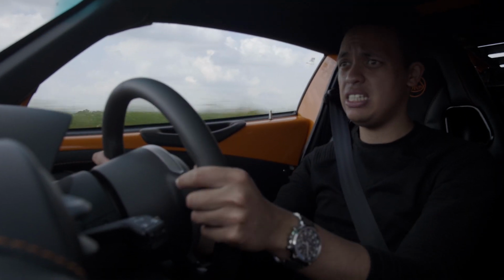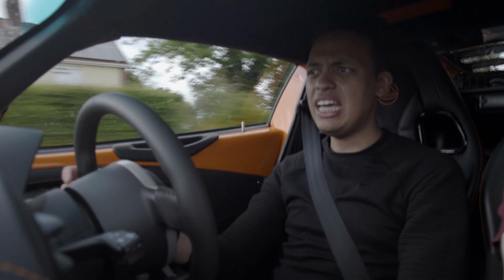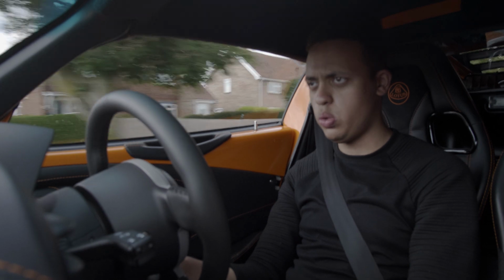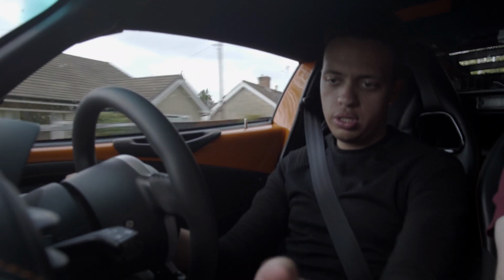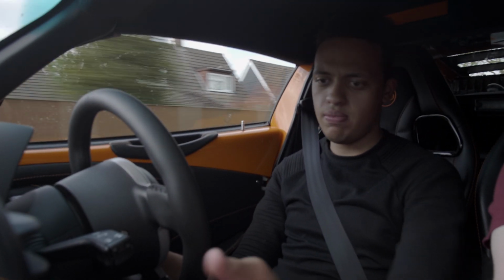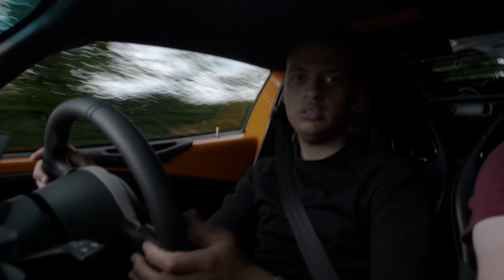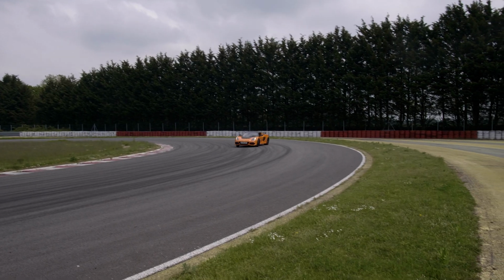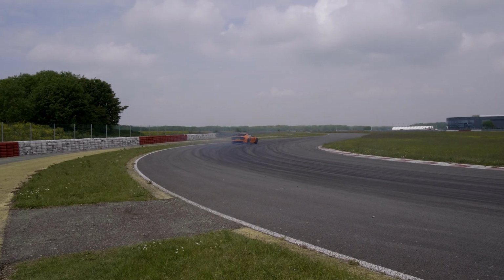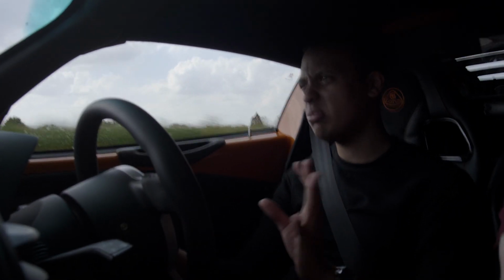Doing 3-point turns is a bit of a nightmare because there's not much assistance from the steering and it can be quite loud to the point where you annoy quite a lot of people. And at this sort of money, I would like a stereo or sat-nav system that hasn't come straight out of Halfords. Okay, you get a nice cool TFT digital display here, but who are they kidding? I think it's safe to say that this Exige is more for the track and only for the track. And don't get me wrong, if that's all you want it to do, then perfect. But I think on the road, or to live with day to day is, well, a bit of a compromise.